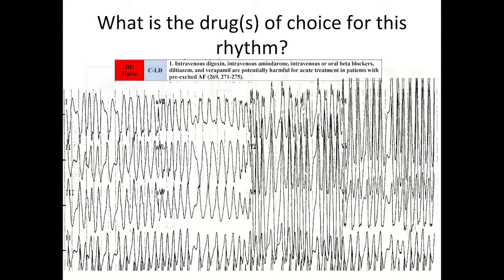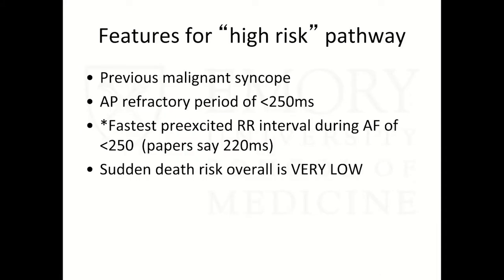Why would giving a beta blocker cause it to go faster down the accessory pathway? Like, it's already going down the accessory pathway, right? Yeah, you can theoretically remove concealment. So if some of it's going down the AV node, you can maybe get retrograde invasion in the pathway, rendering it refractory a little bit. But you're right, it's baloney. But for the guidelines and the boards, just stick with what you know.